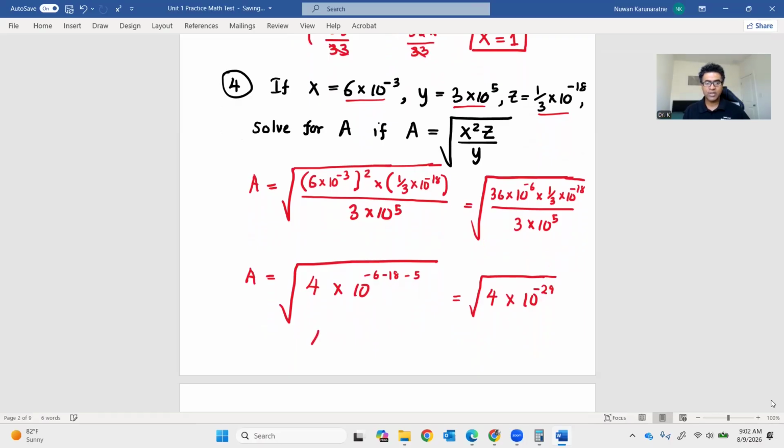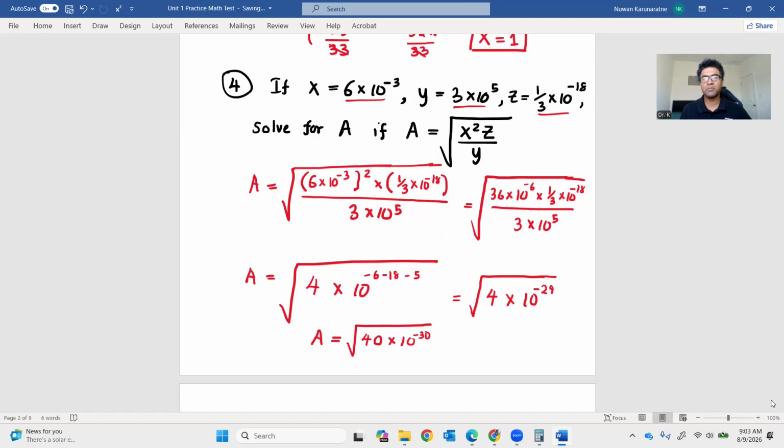So A, I'm going to write down A. Now, we cannot take the square root of an odd exponent. So I'm going to include another 10 term and then make it an even exponent. Okay, so this is what I'm going to do there. Square root 40, meaning I multiplied this 4 by a 10, then I need to divide it by 10. Okay, and then that division of 10 becomes an exponent, 10 to the power minus 30. Is that clear what I did here?